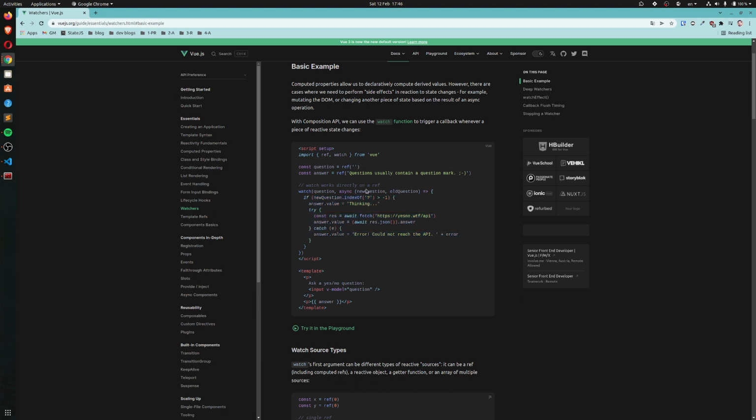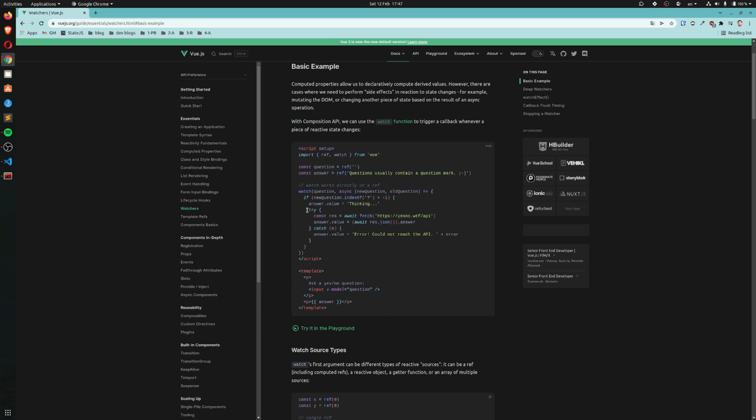It checks if the new question has a question mark. If the index of new question is larger than -1, it means that it is a question, so it sets the answer to thinking. Otherwise, it doesn't do anything.